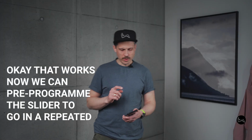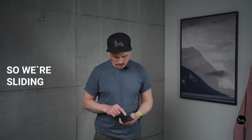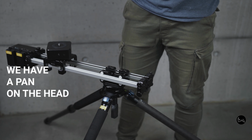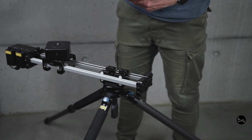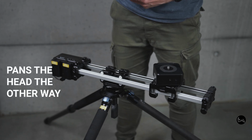Okay, that works. Now we can pre-program the slider to go in a repeated movement back and forth and with spin on the head. So we're sliding the head towards the right. We have a pan on the head. Makes this pose number 1. We slide it to the left, and pan the head the other way.